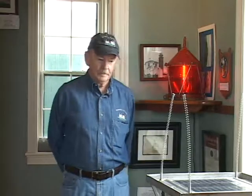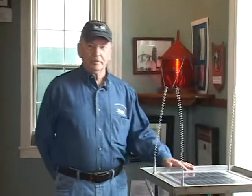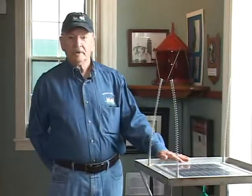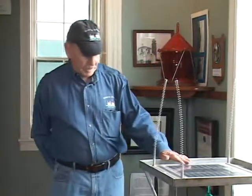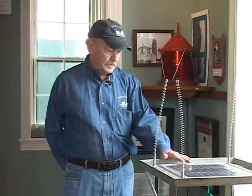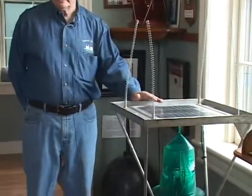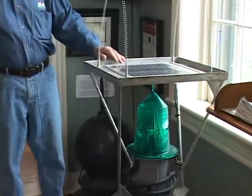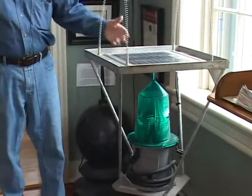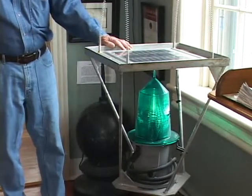So I always wondered how these markers work out in the water, and here's one close up. Why don't you tell us a little bit about it? The Coast Guard is responsible for aids to navigation on inland waterways, as well as here along the coast at the ocean. This is a channel marker that would be floating in the water. It would mark one side of the channel, and it was powered by solar energy. On the top, they had put a solar panel, and the rays of light would be collected, and it would be enough current to operate this light during the overnight period.